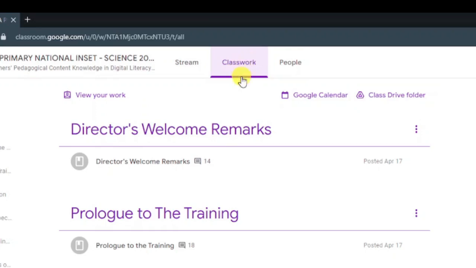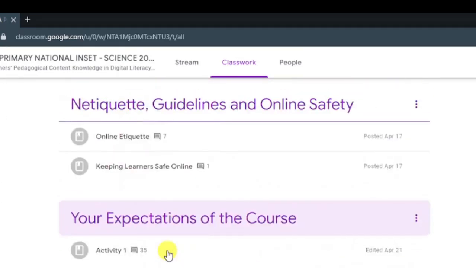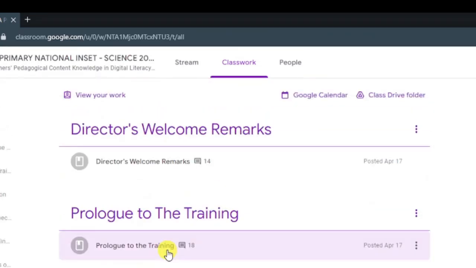So to do that, we go to classwork. In classwork, there is a lot of work or materials that have been posted, but in this one we are particularly interested in the activities.